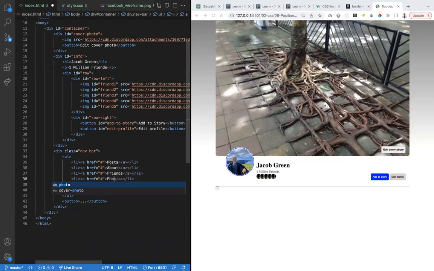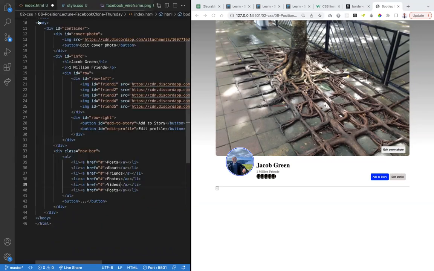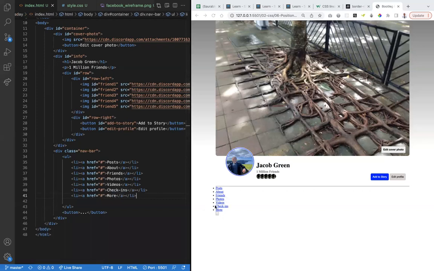Check-ins and more. Ooh, look at this little triangle thing right here. And I'll show you guys how to get the triangle thing later, but let's just baby step it. Let's do what we do know from yesterday.